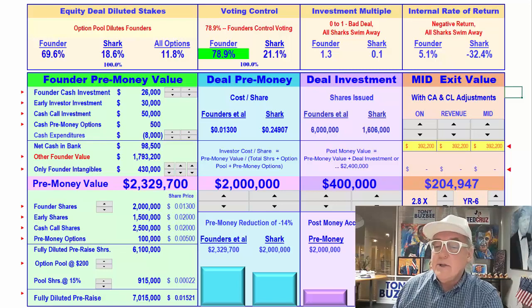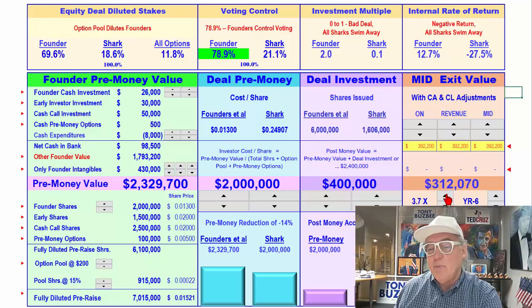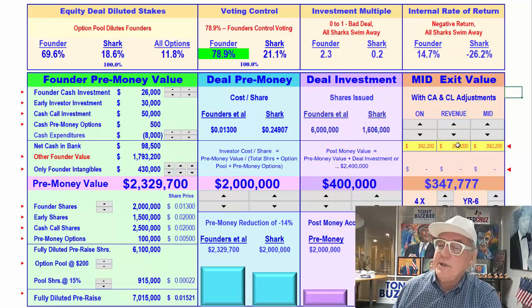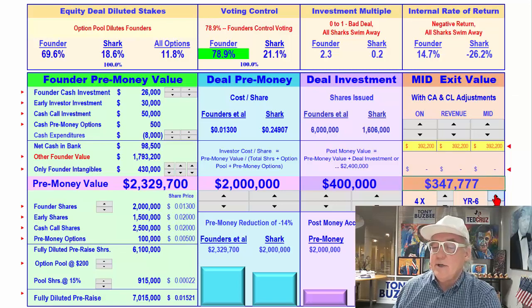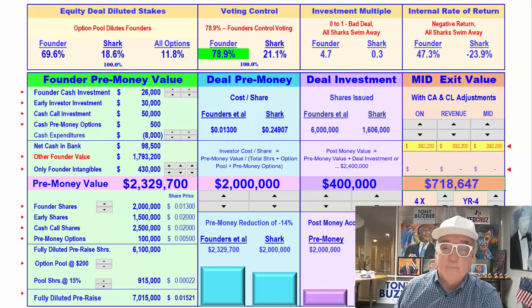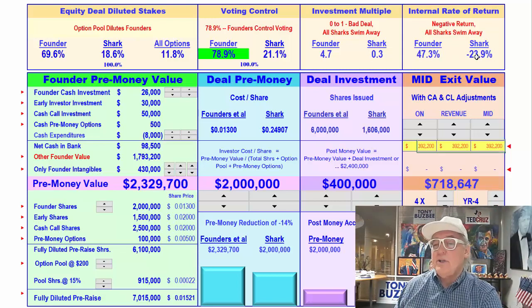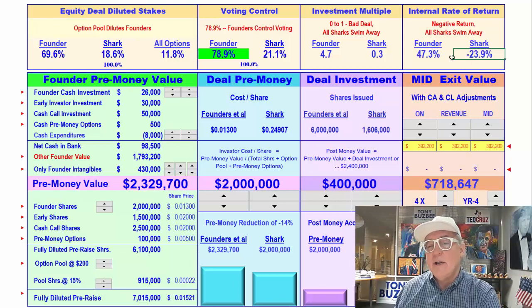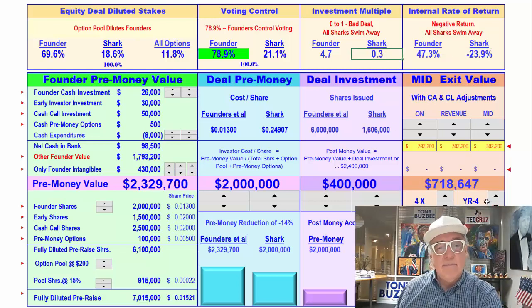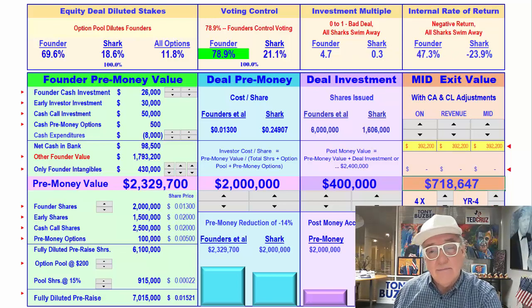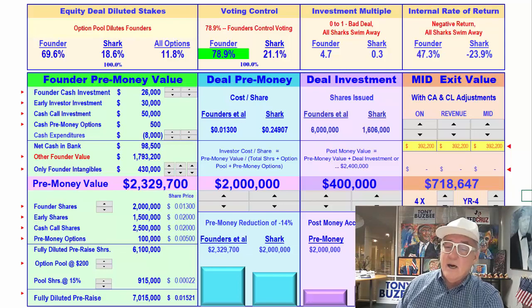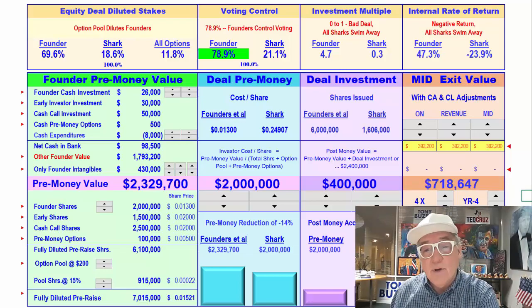All right. So here we can multiply by, we're doing a revenue. We can come in here and multiply by 3.8 times revenue, which is pretty steep. And this is the valuation in year 6. That's what it is in year 7, and so forth and so on. Must mean that revenues are dropping. Something wacky has happened here, but that's okay. We can see it. We know that something is amiss. And obviously the shark's not doing so good because that's his internal rate of return. He doesn't get a very big multiple because we have got a lousy exit. All right, so let's go find out what's going on.